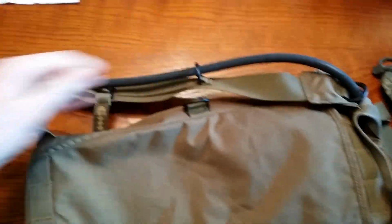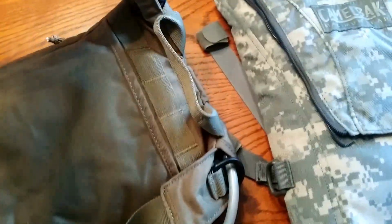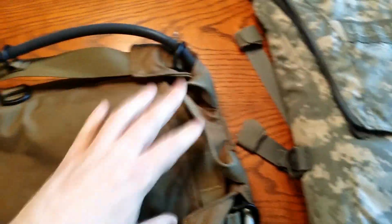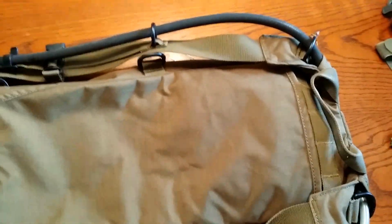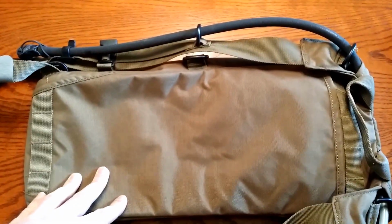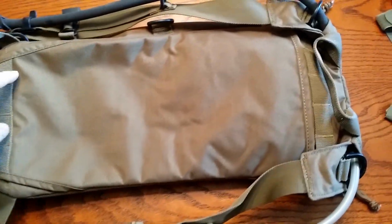And then you use these D-rings. There's 6 of them. There's 3 on both sides, including this one up here, which will be tucked in and out. So you got 3 on both sides, so that way you can actually molly this, or attach it to the back of the molly gear. If you have a bigger backpack that has points that you can attach a hydration rig to, you can just attach it to the back of that backpack, and it's got a little molly strip down here.